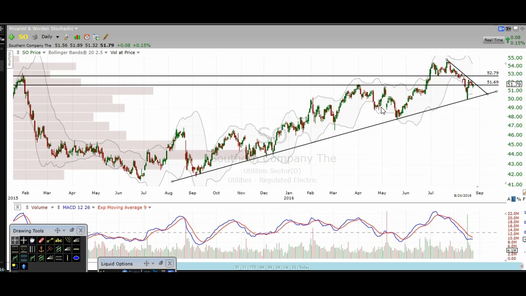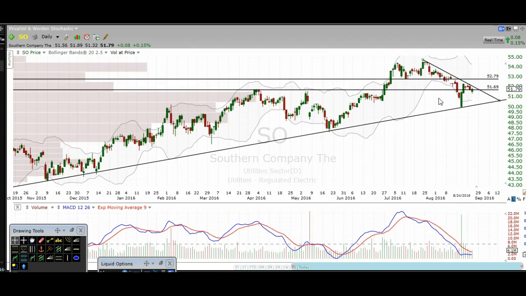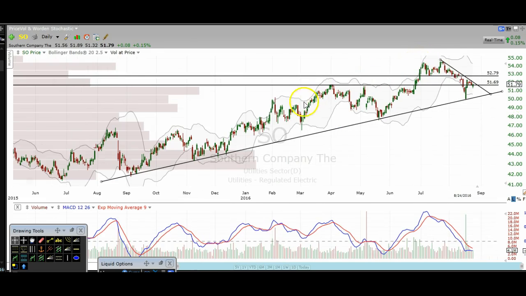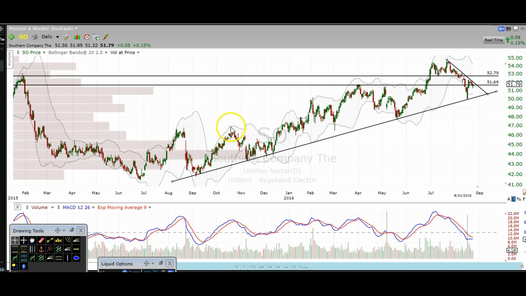especially because of how many bounces we've gotten off of it. So this is a strong uptrend line. Another reason that makes me think that we're going to bounce from it is just because of the distance that we've traveled to reach the trend line. Okay, so what I mean is we were well above the uptrend line. If you look at all these other touches right here, pretty close to the uptrend line, pretty close to the uptrend line. Here we are further away. Here we are even further away.